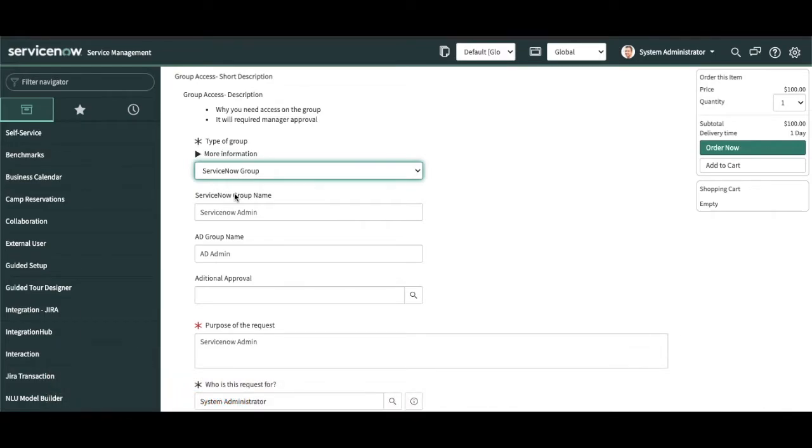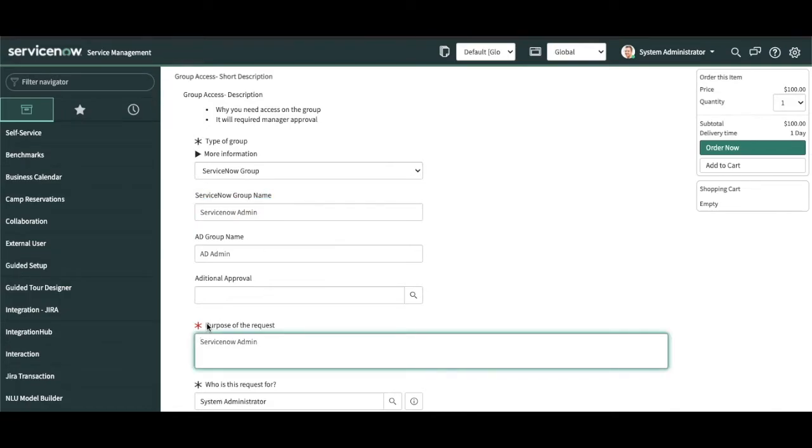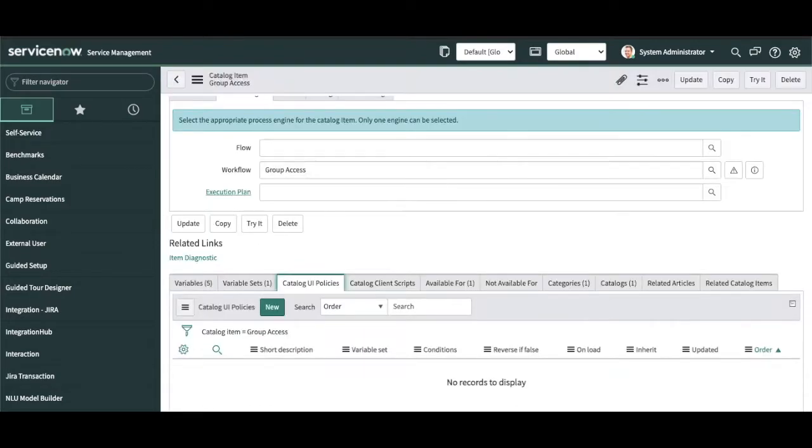There is a condition, and based on the condition I want to make this mandatory. In my past video we made these fields mandatory from the field level, because we need those mandatory always, but these two fields we want based on the condition.